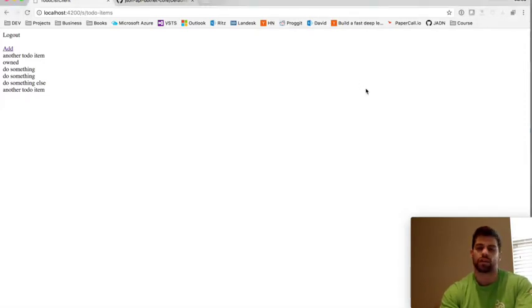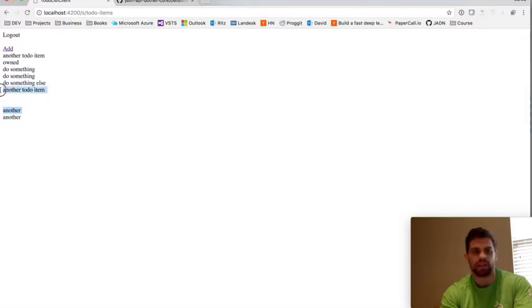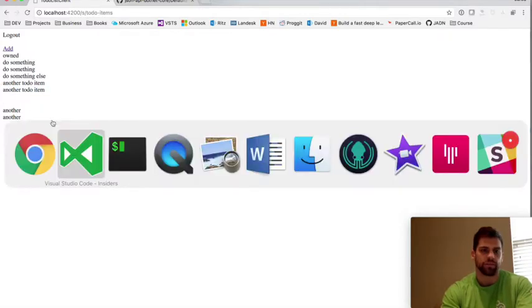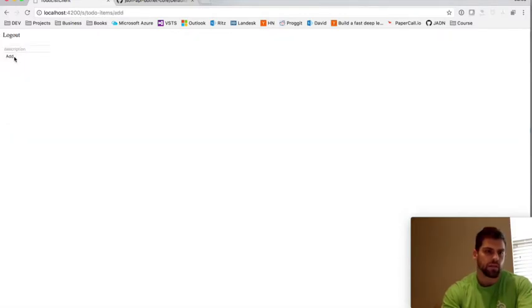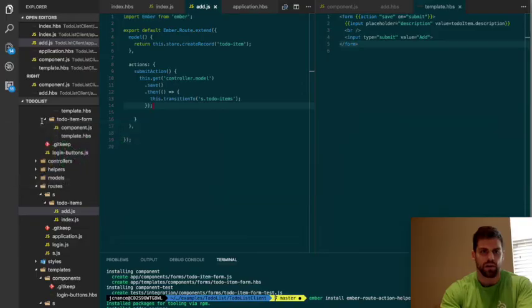All right, so the next thing I want to do is, as it stands right now, I can create to-do items without actually giving them a description. See, let's add another one, and you can see that that's happening. So there are a few things that will help us out here. One is, let's do a test first. I want to see if something weird is going on. Yeah. So it looks like save is being called twice, or the action is being called twice.